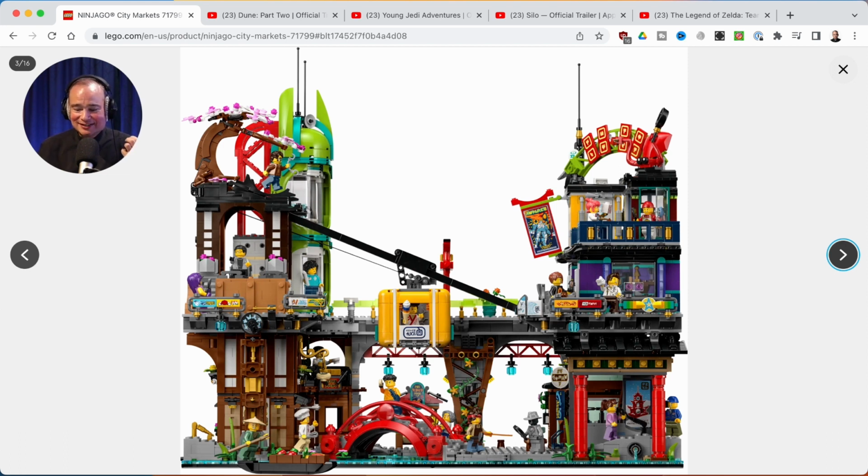The set consists of 6,163 pieces. That is quite a considerable piece count. But the price is actually surprisingly low. And if I say low, it's still very expensive. But it's a lot cheaper than previous sets. It's $369.99, and that's both in dollars and in euros. So there's parity, even though there's still a difference between euros and dollars. But anyway, that makes a price per piece of only 6 cents, which is quite something.